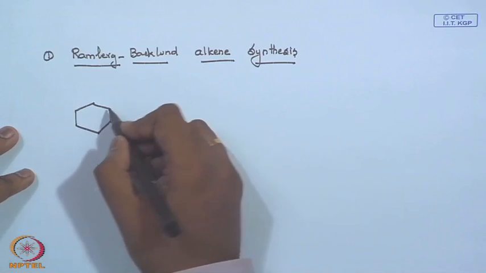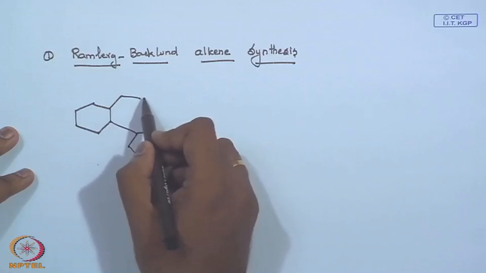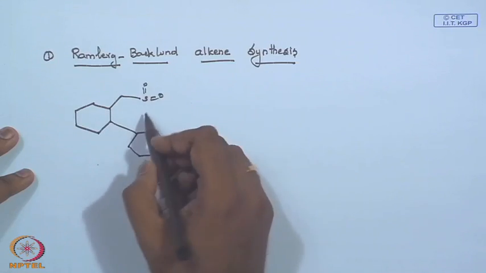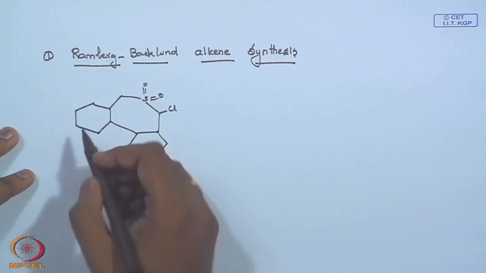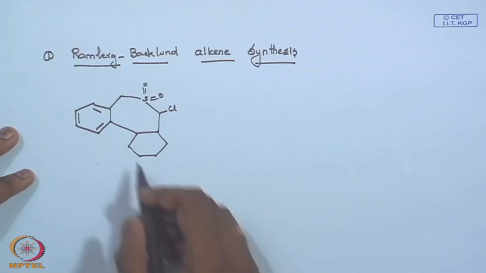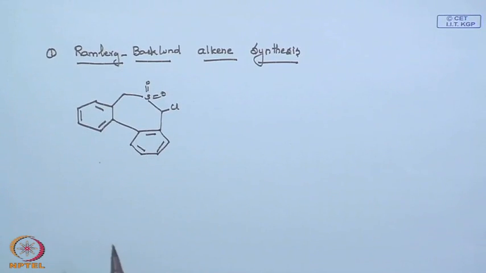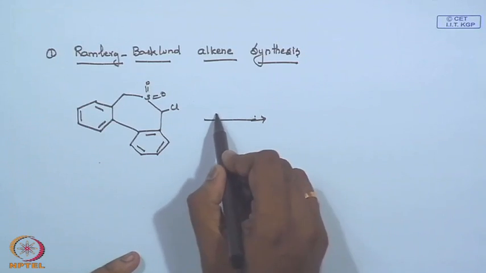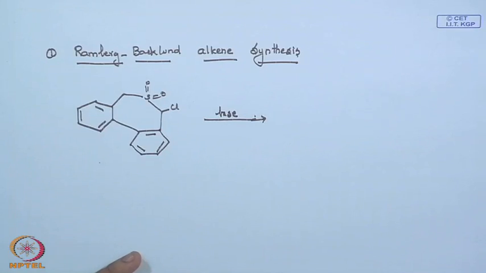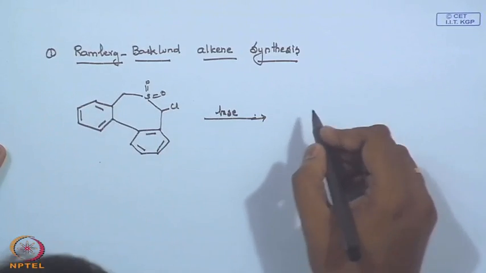Okay, we will take a system like this. Sulfur, you have a Cl. This, now both are aromatics. Okay. So, now I have a system. Now, what I do is this, I lightly put it in base. Okay. What happens in base, your chlorine goes off to get me this product.